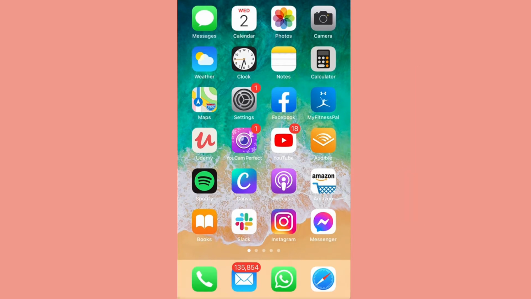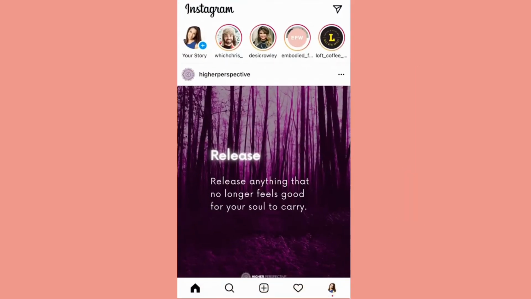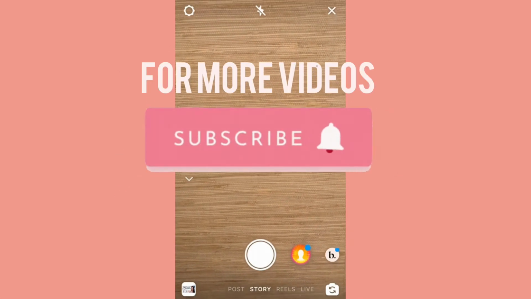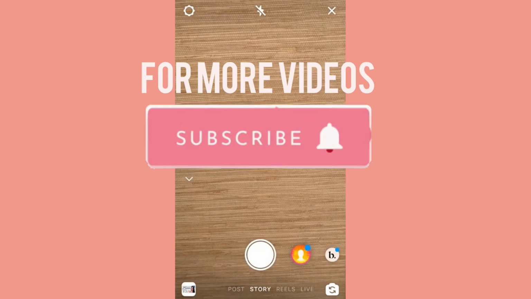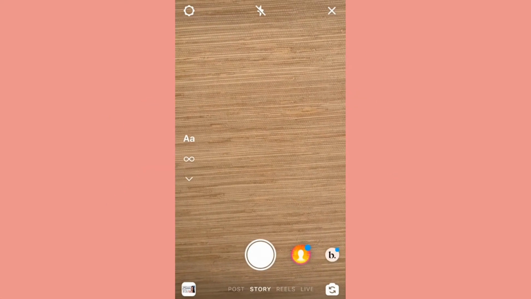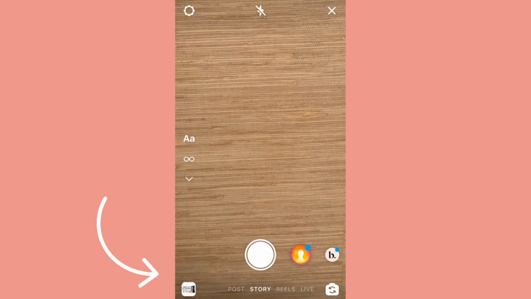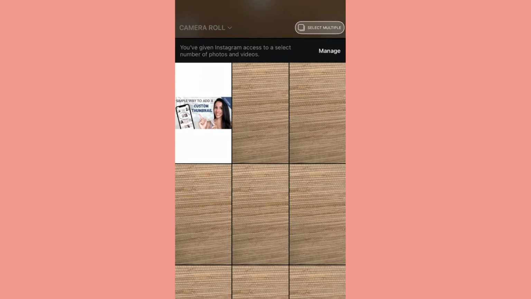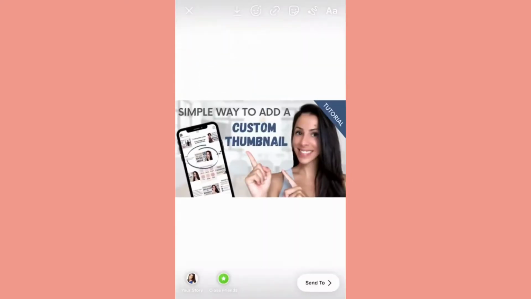So first we're going to go into Instagram and we're going to click on the top left where it says your story. Okay, once you're in your story, you want to pick which image you want from your camera roll. So this is going to be an image that you may want to match the color to. So I'm going to go ahead and click on my images. And this is the image that I want to use. So as you see here, Instagram chooses the background color that they feel is best for your photo.